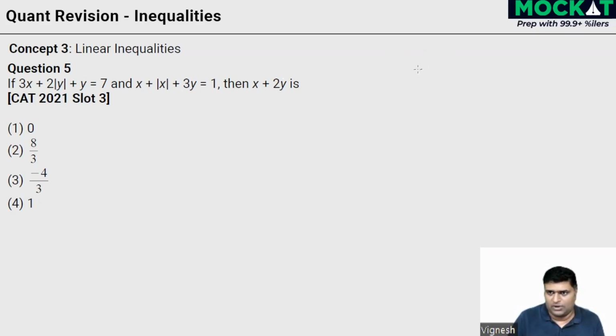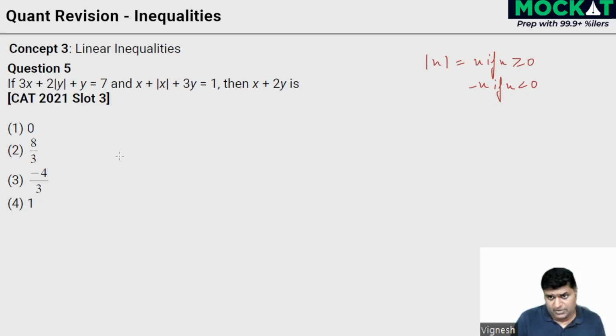A quick look at the modulus once again. Modulus of x equals x if x is going to be greater than or equal to 0 and equals minus x if x is less than 0, right? That's the modulus function. That's how it works, right? So how do we do it over here?